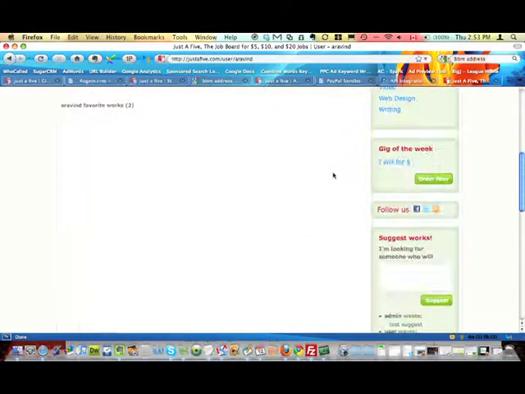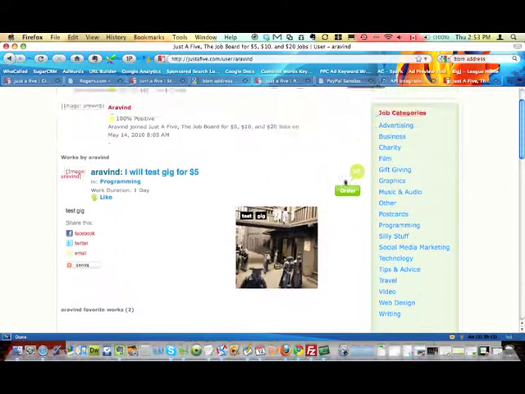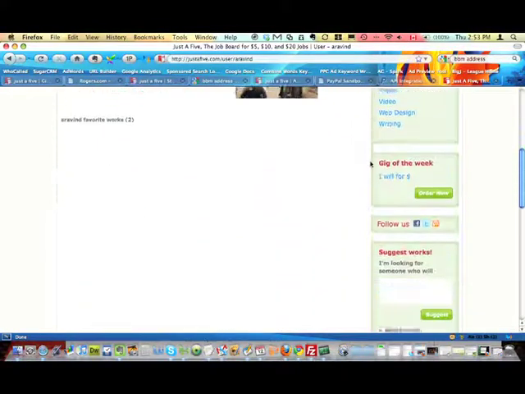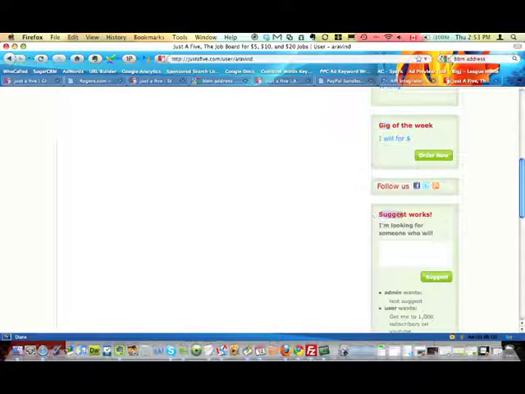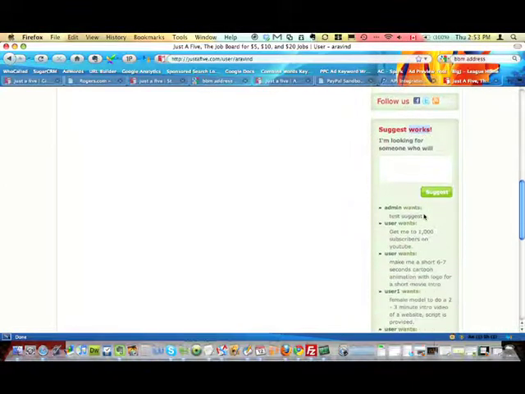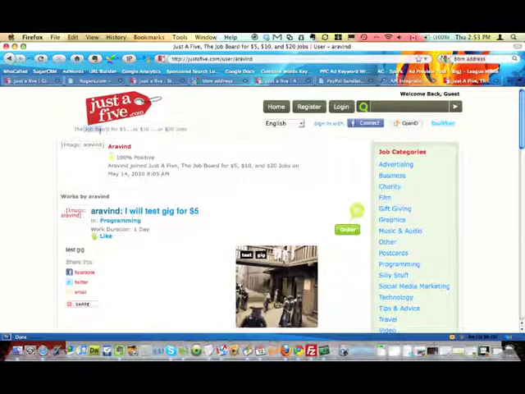There's a site-wide change that we want to make, and it just comes down to being consistent with how we're using the word job. We've got job categories here. We want this to be changed to job of the week, and we want this to be changed to suggested jobs, not suggested works. You can see in our tagline, the job board for people for $5, $10, or $20 jobs. We don't want to use the word gig or gigs, anything like that. We want anything that says gig or gigs or work or works to be changed to jobs. That's a priority.